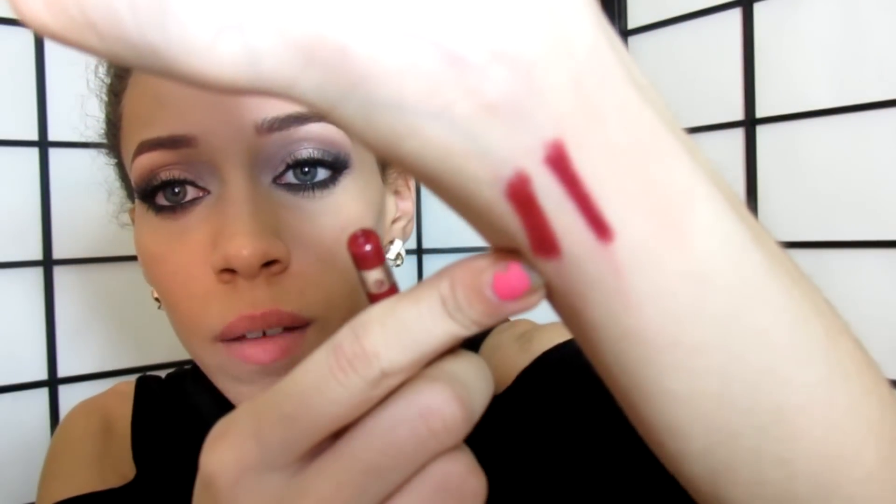I picked up two lip liners — one from NYX and one from Rimmel. These are almost the exact same color; I noticed that when I got home. They're more of a fall deep burgundy. The NYX one is in Auburn, which is a burgundy color, and the Rimmel one is called Ravish. I wanted these as a base for my lips because I love using MAC Diva and MAC Darkside lipstick, so I needed a lip liner for those. I have a lot of neutral colors but needed to change it up.